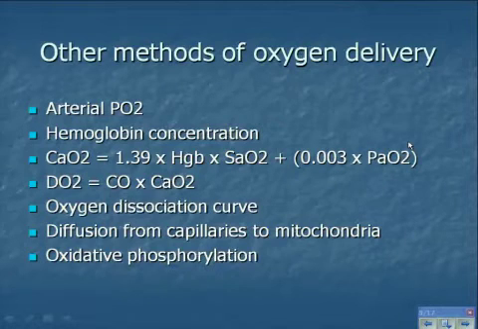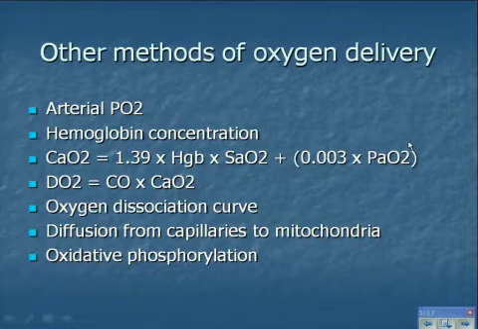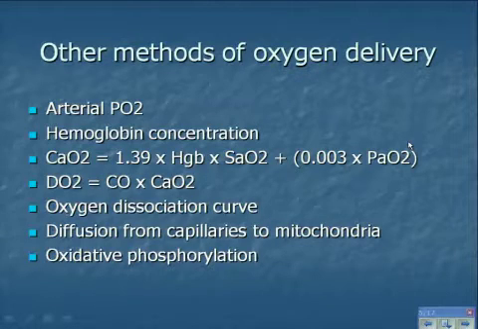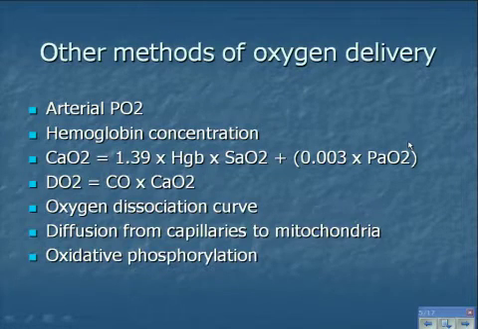There are other methods of oxygen delivery that we can measure. Arterial PaO2 gives a good idea about how much diffusion is taking place. Of course, what we care about when we're talking about how oxygen is delivered is how many trucks we have. So hemoglobin is critical. People can become very symptomatic really quickly, even though they can be 100% saturated. You can actually look at somebody and see that they're having trouble because their heart rate begins to increase and their work of breathing begins to increase, and it could simply be from low levels of hemoglobin.